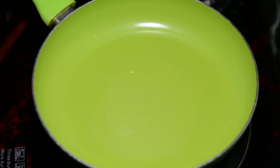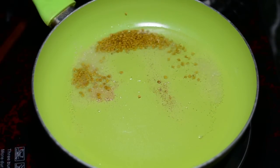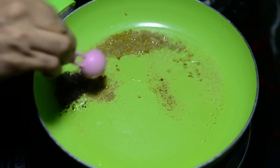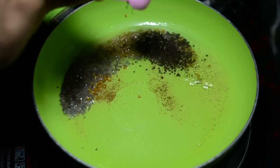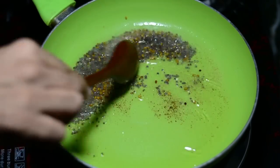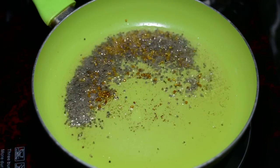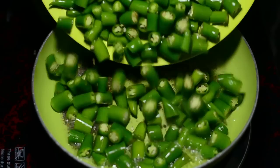We'll keep the tamarind juice aside and grab a pan. In this pan I've used one-third cup of oil and dropped asafoetida or hing when it is hot, followed by fenugreek seeds and mustard seeds. Fenugreek seeds are called methi dana and mustard seeds are also called rye. Please make sure you're cooking at a low flame in the beginning.